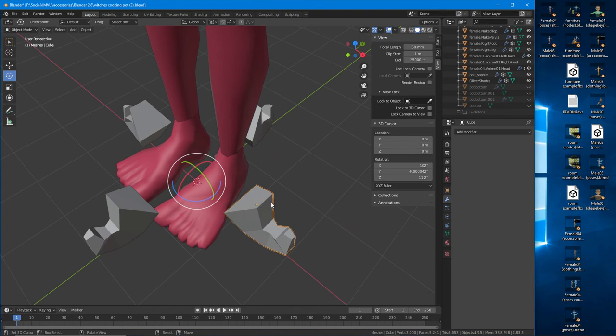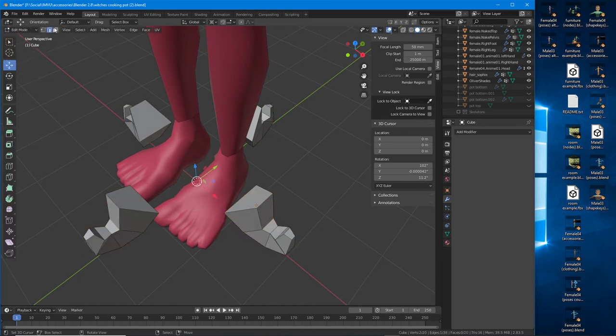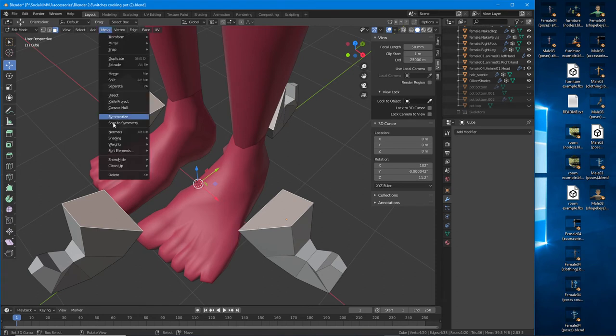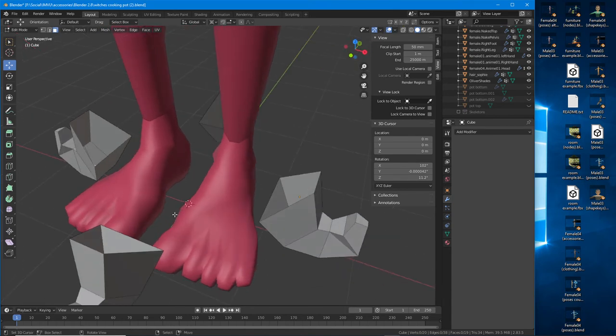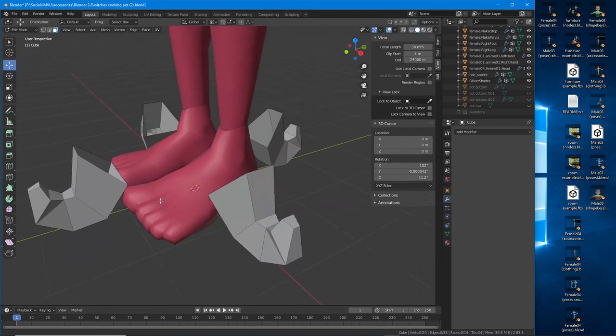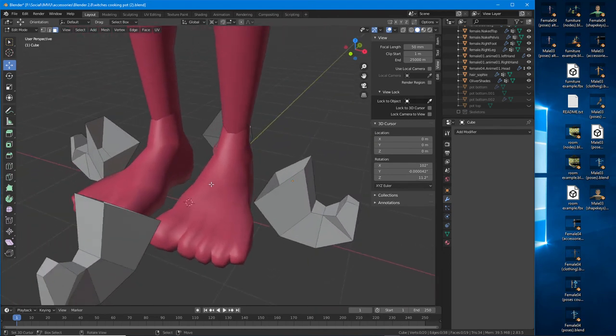I want to get rid of this face because it's not seen. So because these are all linked, edit mode, face select, and it's selecting the same face on all the instances, and we can just delete that and it'll delete them from all of them. So that's 4 feet.